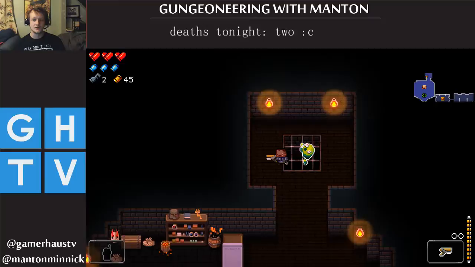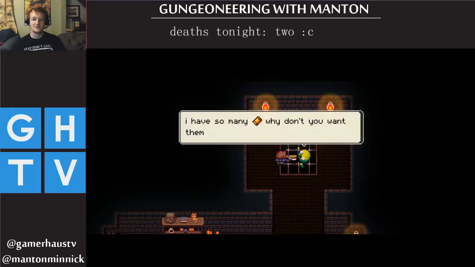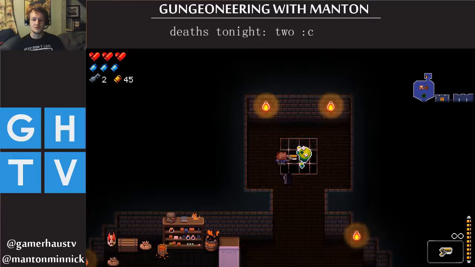So this guy buys your items. He can pay you, just bring you things. I want to give you these, it's money. He's all smiles. I have so many money, why don't you want them? You're talking to me so much. I'm going to give him my ammo drop, because I rarely use it. I'm going to actually give him my ammo drop this time.